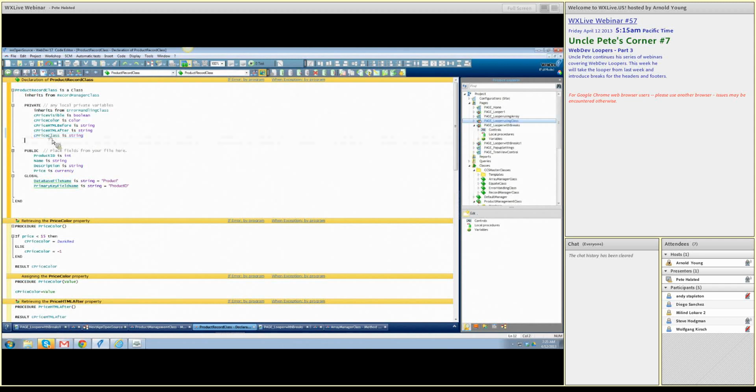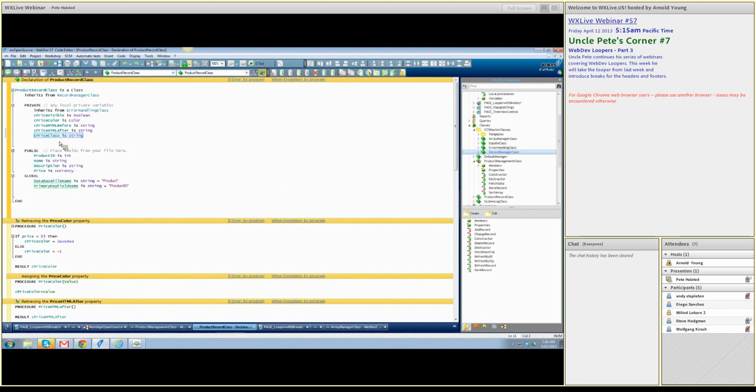So once we have the member defined there, that price class is kind of like a calculated field, because this is just a variable. It will be a calculated value rather than being in the database, once I add the property. That's cool. I was wondering how you were going to do that.